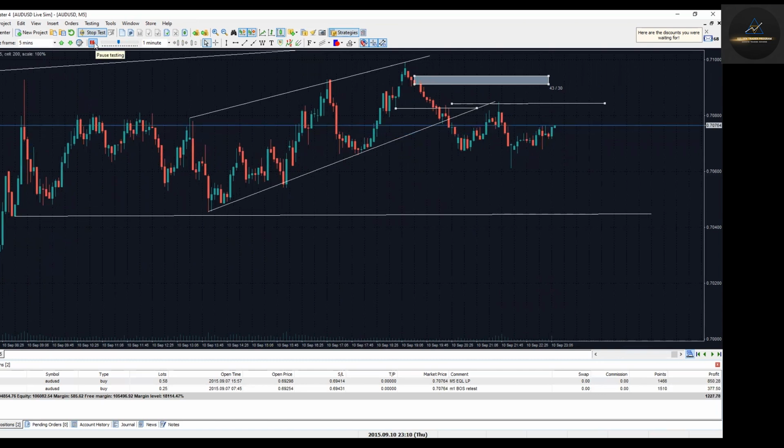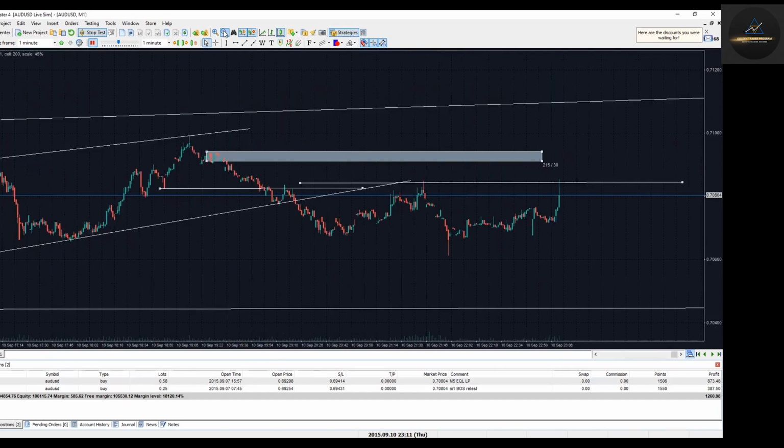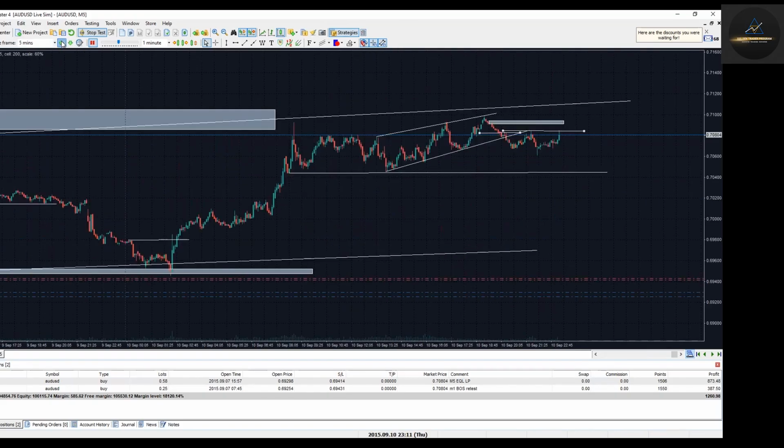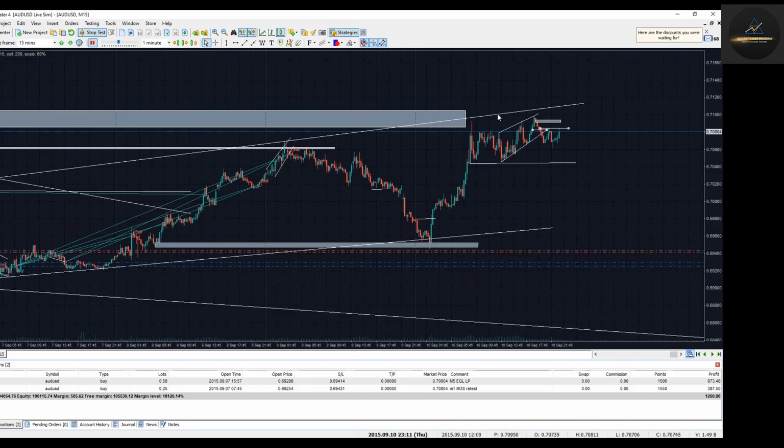I'm just waiting to see. Oh, here we go. Right. So we got these equal highs here. We got our point of interest. I'm going to zoom out one more time. Bam, bam, bam. No, not feeling it. Not feeling it. We've got way too much of a gap up here. Way too much. I would rather short a boomerang of this pattern.